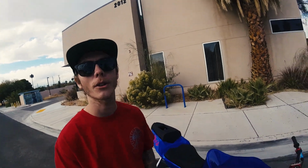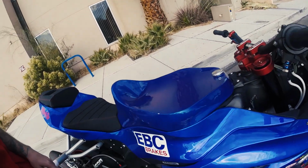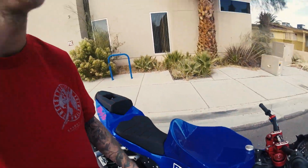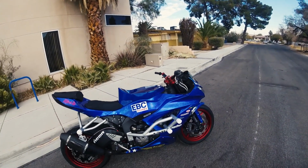I had my buddy here in Las Vegas, Ivan, straight up 187 on Instagram. He is actually a really good painter, so I had him color match the tank to the fairings, and I had him bondo the edges so you don't really see the welds too much. Graves, your welds were awesome, but I wanted to make it look more OEM, and I think we did a great job with that. So you guys both killed it, and I appreciate the help.